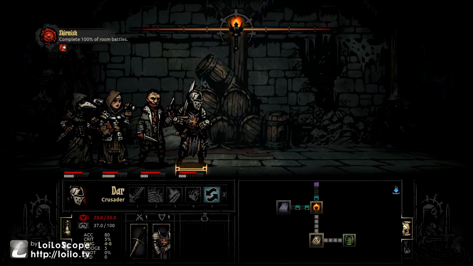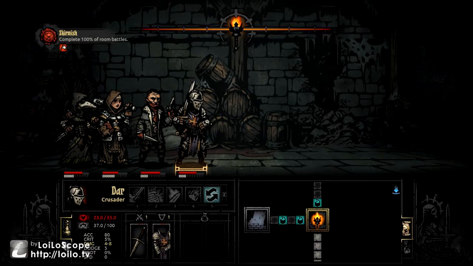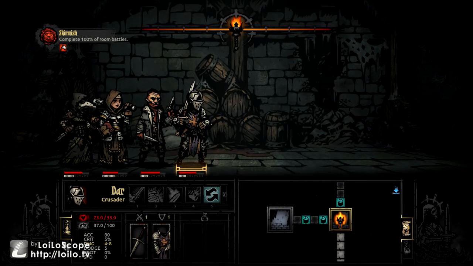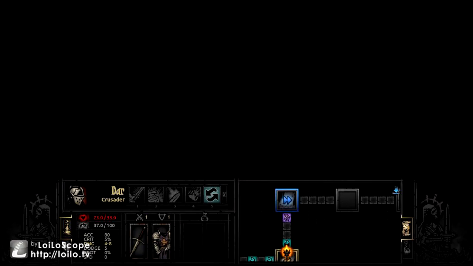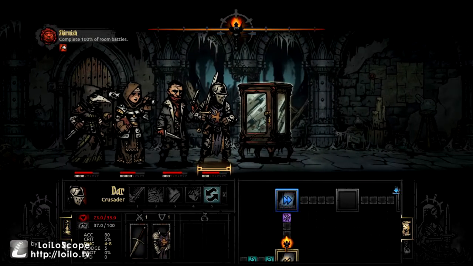Okay, so let's explain a little bit more about the map. I've been doing some scouting. You'll see some of these rooms are filled in. I have to complete 100% of room battles, and I'm already high stress, so I don't really want to go to rooms I don't have to. And with my scouting, you'll see that there's nothing in this room. It's just a blank wall, there's nothing in there. There's some items along the way, but those aren't important. So I don't need to go to that room in this particular dungeon.